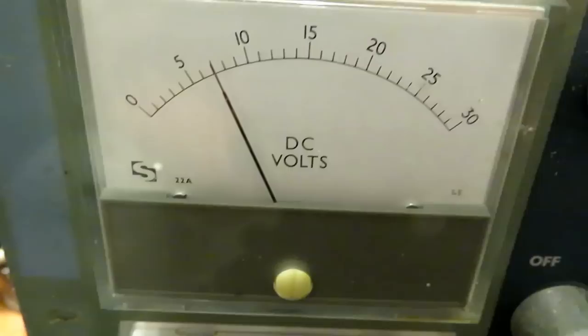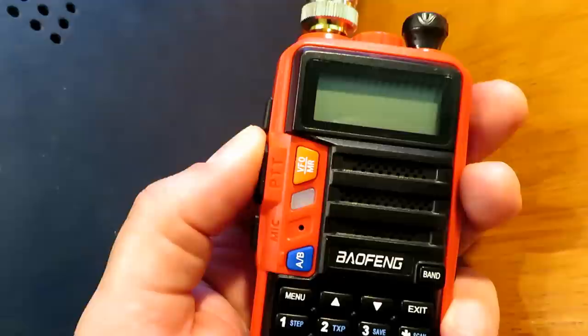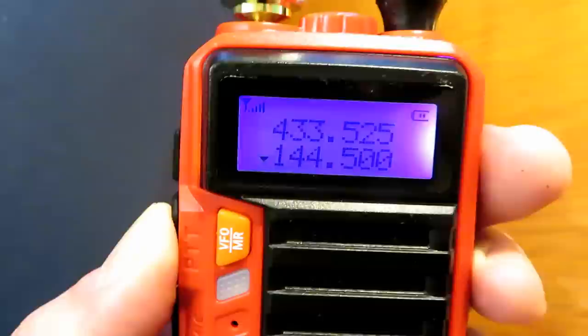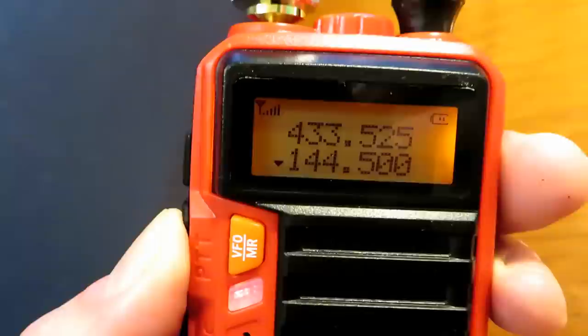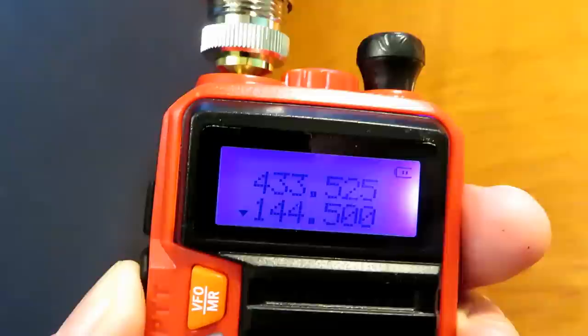We've increased the voltage to seven volts now, just gone up from six to seven, and we've lost the low voltage warning. We've also lost the connection on the back. I'll just pop the connection on the back and then we'll see if we can get an output from the meter. Now we are actually getting an output. We're on seven volts, which should be considered fairly low on an 8.4 volt battery, but we're still getting the output from the radio at five watts.